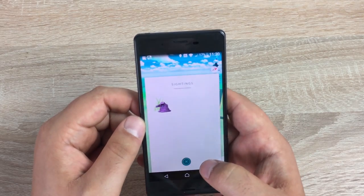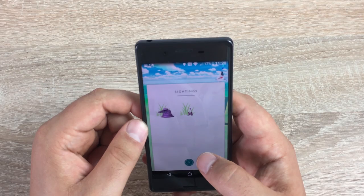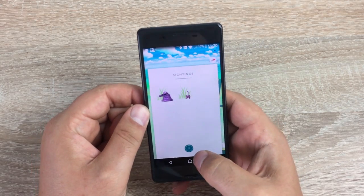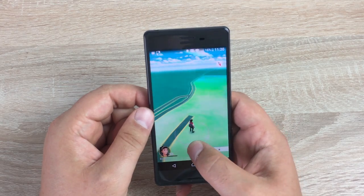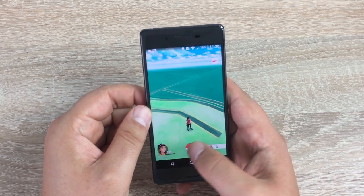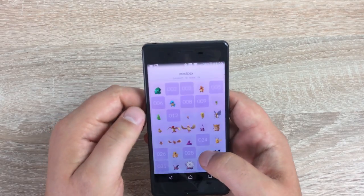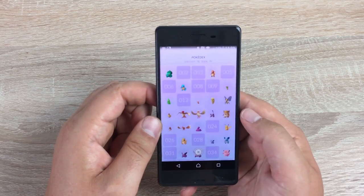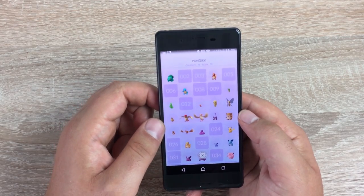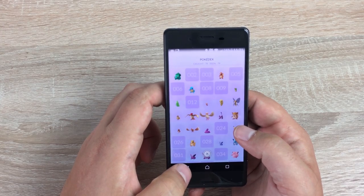In here it shows me what's around. There's a Grimer or a Muk around, so we can see if that pops up. As you can see, I've got loads of fields around my house, so that's not too good. Let me show you my team as well — I haven't been doing fantastic, I haven't been playing for a long time. In here it will show you the list of Pokemon, what you've caught and what you've seen. There's only one that I haven't caught that I've seen.